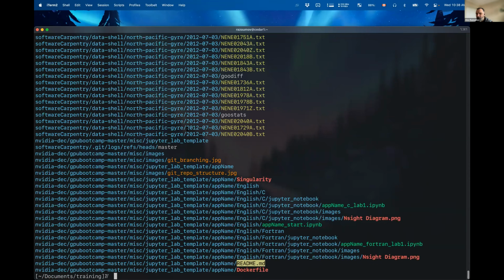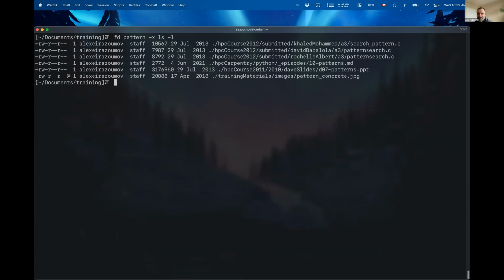So finally, if you want to use fd to pipe the results into another command, there's an easy way to do that. So you would say fd, and then let's say I search for pattern, and then I would type -x. Let's say I want to pipe it into the ls -l command, right? So run ls -l on each output of the fd command. So this is the syntax. fd pattern searches for the files, and then to each result of my fd, run ls -l. And this will run ls -l on all those files.